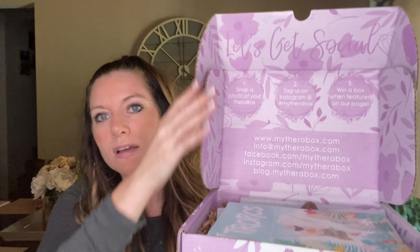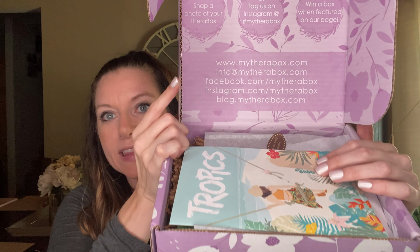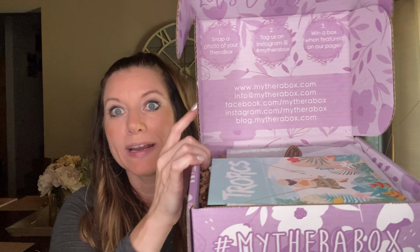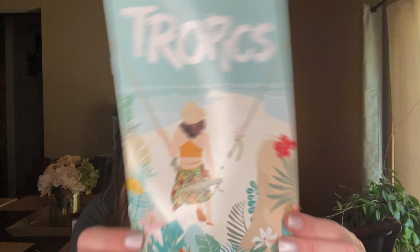With every Therabox, there is a theme. So when you open the box up like this, boom, you will see on the top, they have a little booklet. It's actually quite a big booklet. And it has the theme on the front of it. This month's theme is tropics. And inside this little booklet is my favorite.